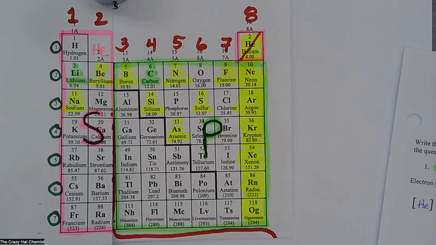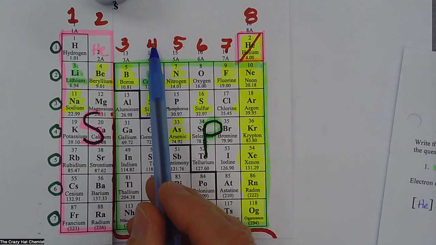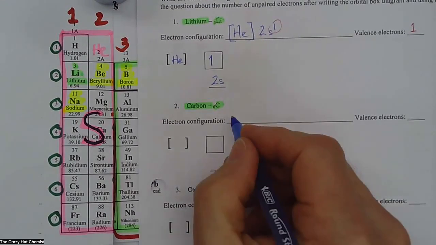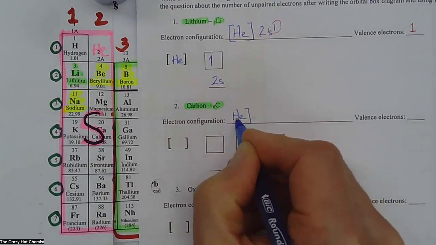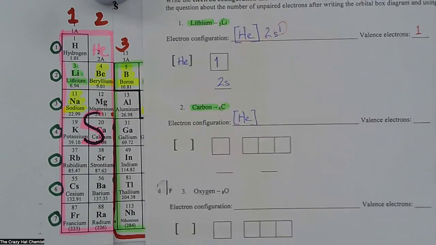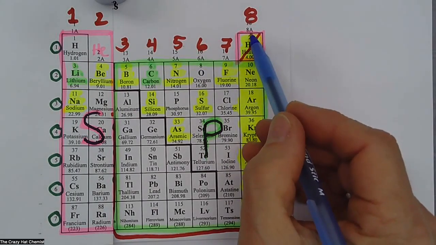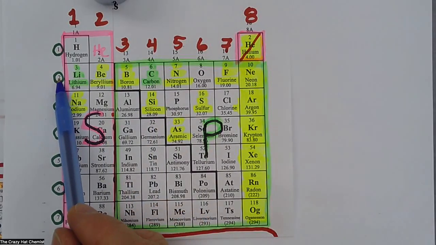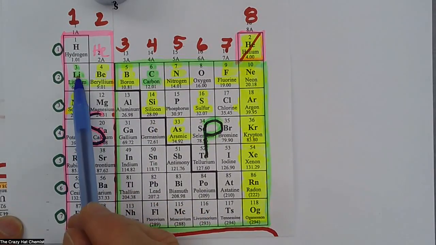So what are we going to do? We're going to find carbon, and we're going to go up one floor, slam it to the far right. We got helium. So we're going to write the noble gas here, He. That's helium in brackets perfectly, just like that. I've counted up to 2. I'm going to do 3, 4, 5, and 6. It is floor 2, it's an S, and it's 1 and 2.